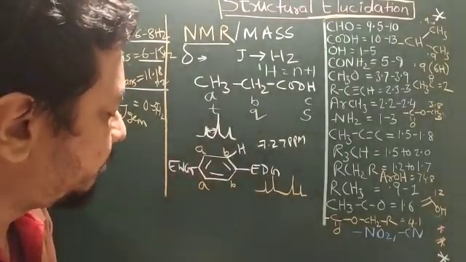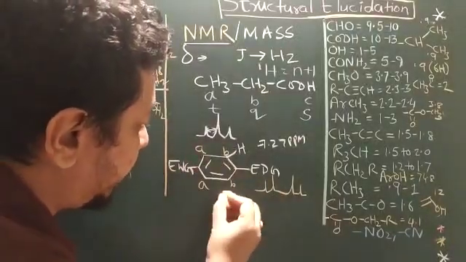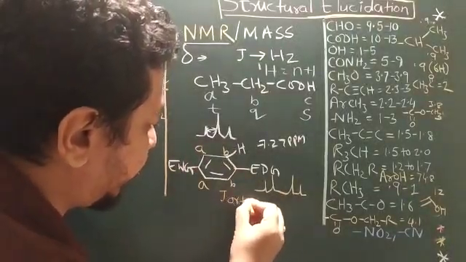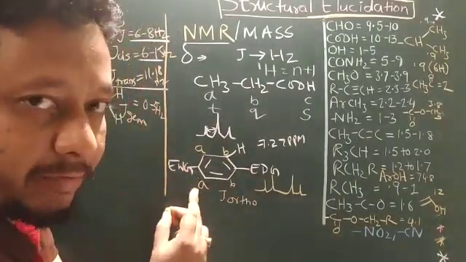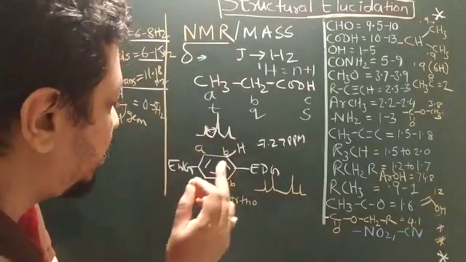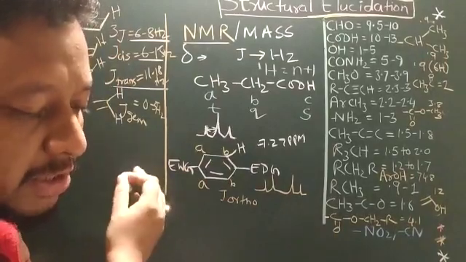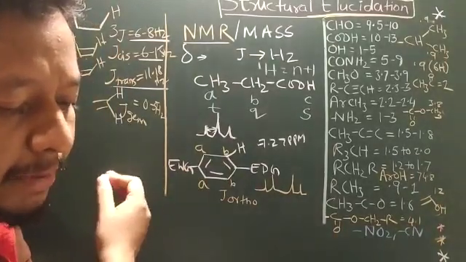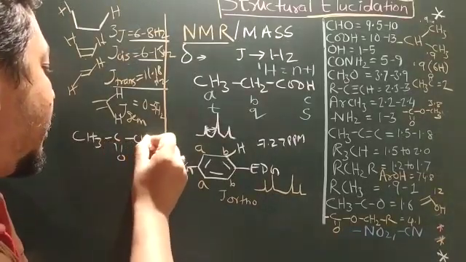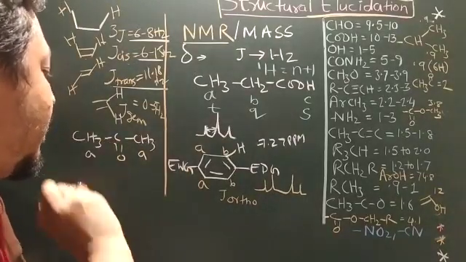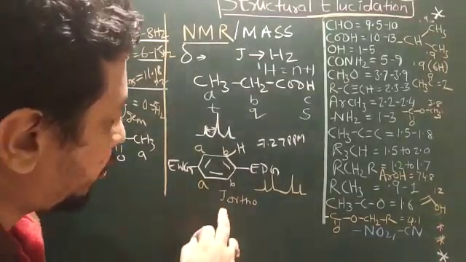In this particular case, if you want to see how the coupling takes place, if A and B coupling, then it is called as J ortho coupling. A cannot couple because they are chemically equivalent, chemical shifts are same. So you remember one thing, when the equivalent protons, protons with same chemical shifts, do not show any coupling to each other. Like for example, I have CH3-CO-CH3. Both have same chemical shift and that's why they do not couple with each other.